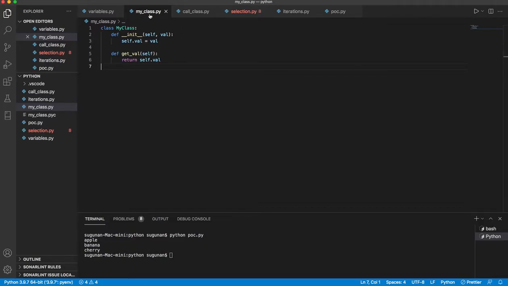For the class name, I want to have my class, so in the file name I mention my underscore class. But in the class name we use camel case with the first letter capital. So M capital, my class, C capital. After that, again indentation, because it's a subset of the class, and methods. Here we can have an init function, it's optional. If we have an init function, it is equivalent to a constructor. In the init function it can have empty parameters, so no need to pass parameters.